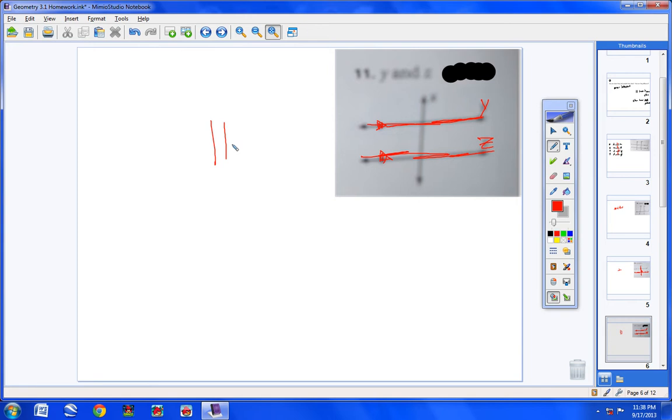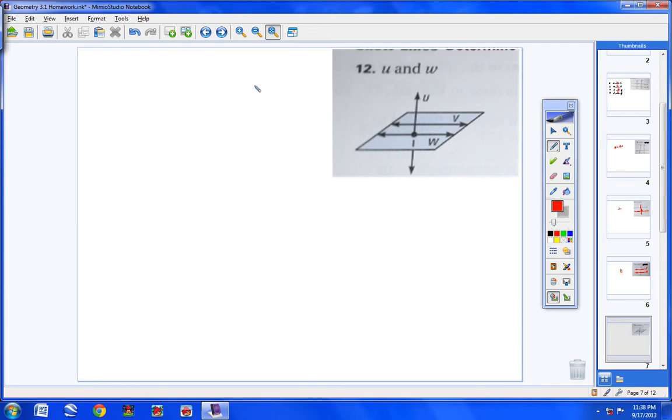Okay, let's move on now to numbers 12, 13, and 14. The directions say, determine whether the lines are skew or not. Explain why. All right, let's start with U and W. U and W are not skew, and here's why. They intersect. Here's W. You drew that on your sheet of paper with a pen. Here's U. It's a pencil. You stabbed through your paper, and it hit right there on the line that you drew. Those two lines are intersecting. Skew lines cannot intersect. So why are they not skew? Because they intersect. Skew lines do not intersect.